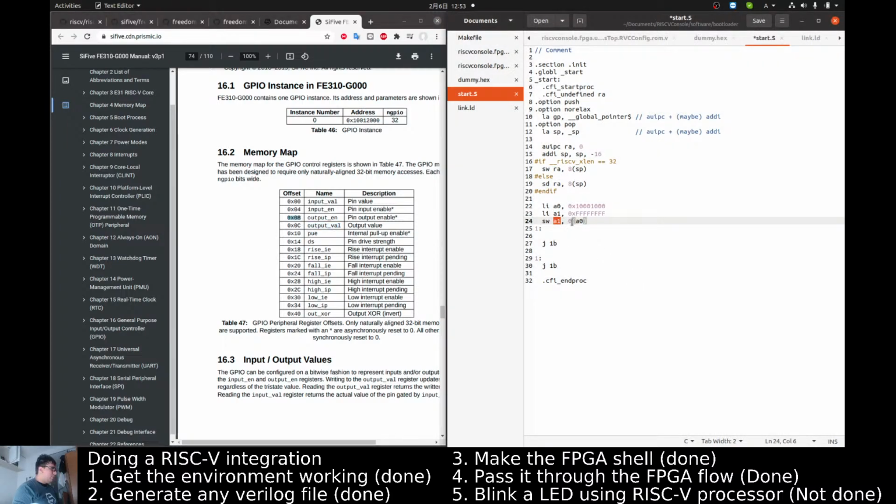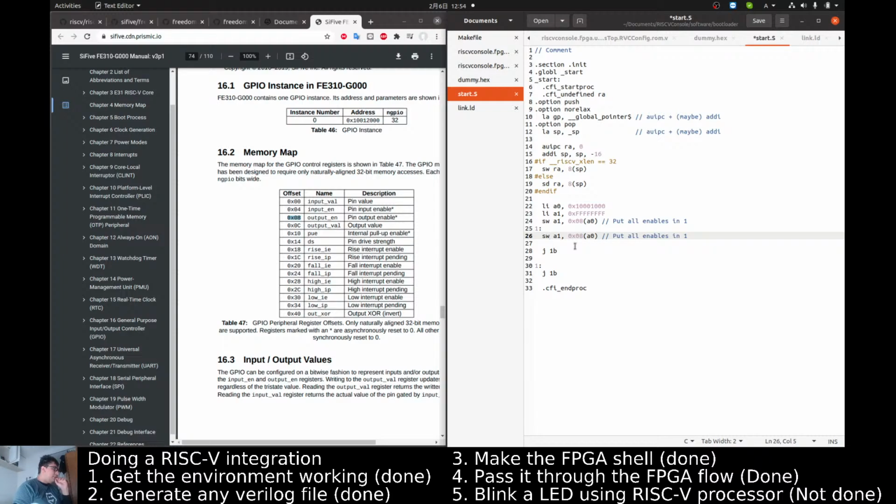So that will be 0x8. I'm going to put a little comment here: put all enables in 1. Very straightforward. Then you actually do it like this, and then we are going to blink this.